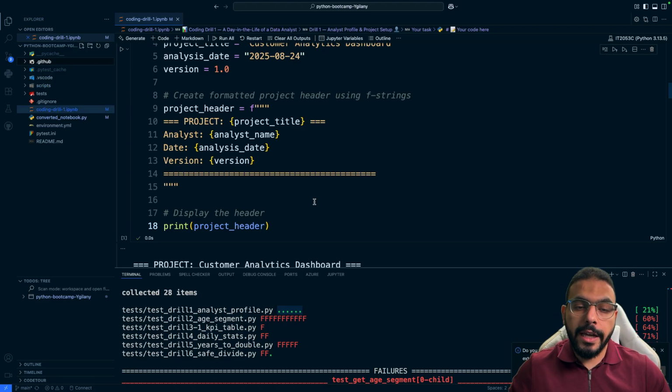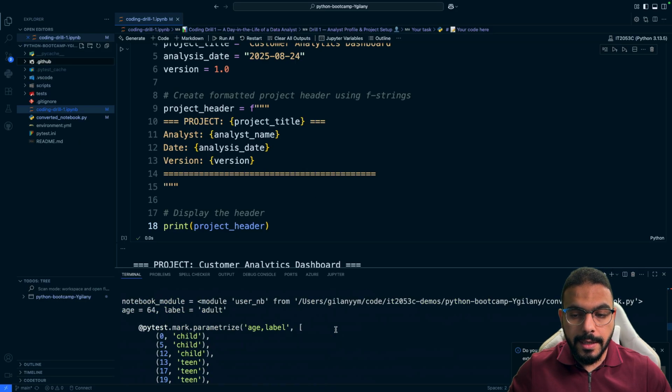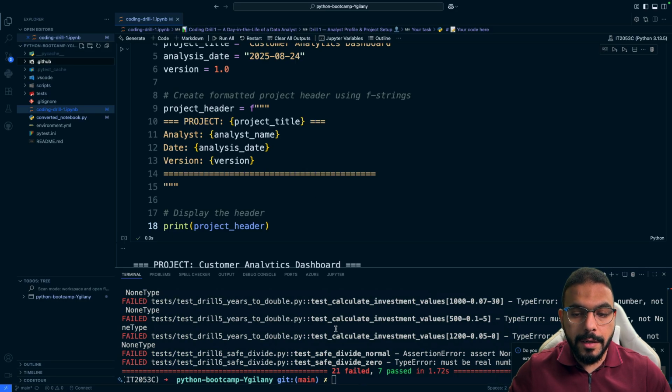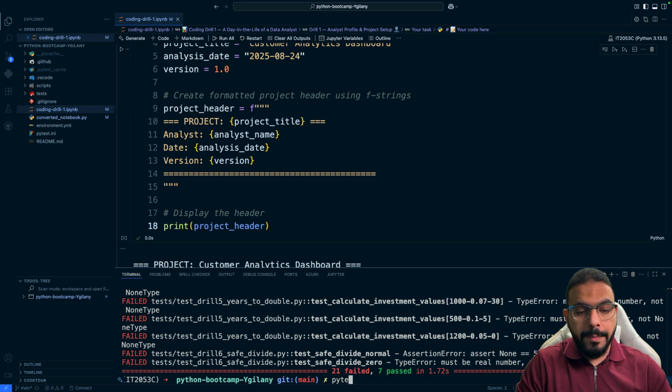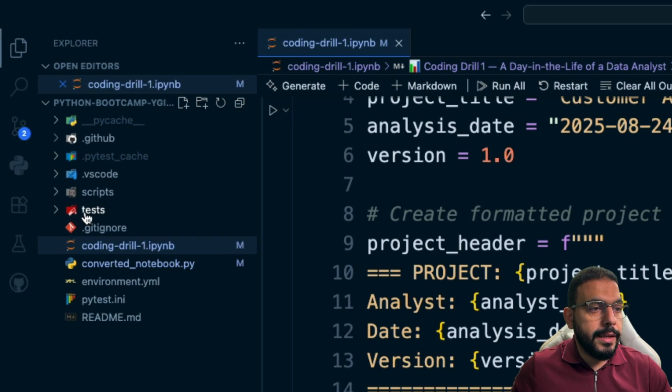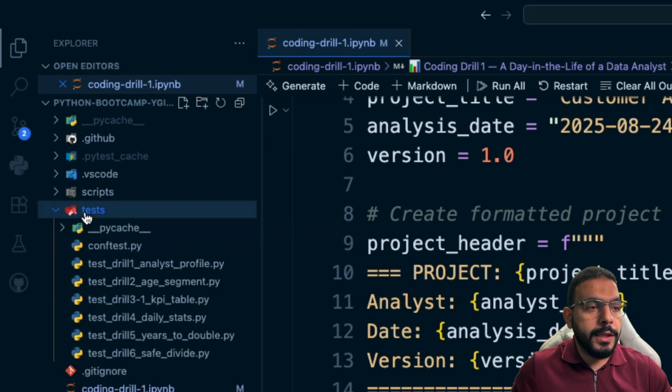Another way you could also check if your tests are passing or not is, I'll scroll down all the way to the bottom. Let me just close this window here. When I run PyTest, I can specify exactly what test I want it to execute. So if you see over here on the left, I have a tests folder, and basically every drill has a separate test file.